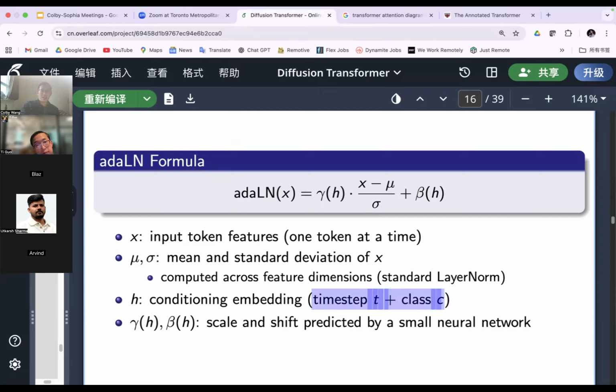I have a small question. Since they are the conditional inputs, if we don't add these inputs, then what will happen? If you don't add this, your model may not follow your prompt. Like if I asked you to generate a dog, maybe it will not be a dog. Well, the class is recognized throughout the training process. The class can also be text as well. It doesn't have to be 0, 1 or something. It can be text like a dog, maybe.